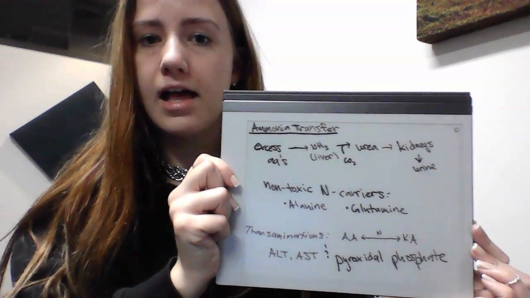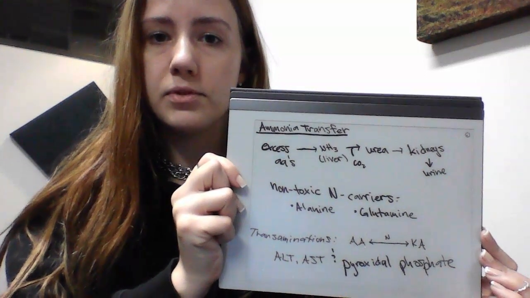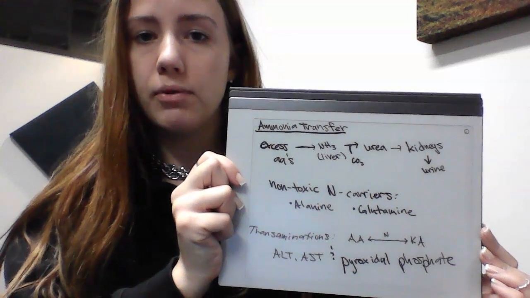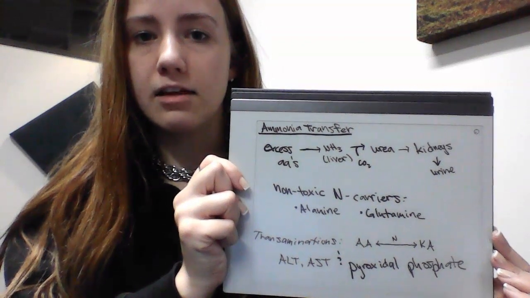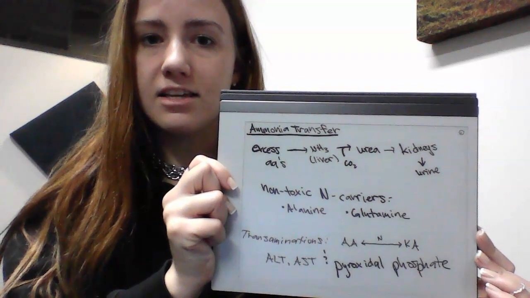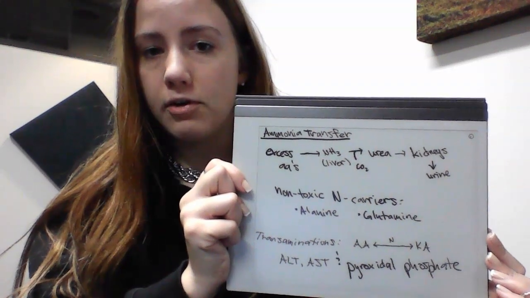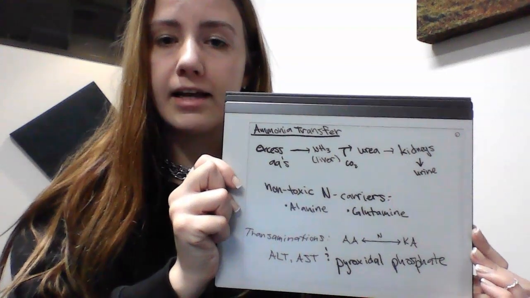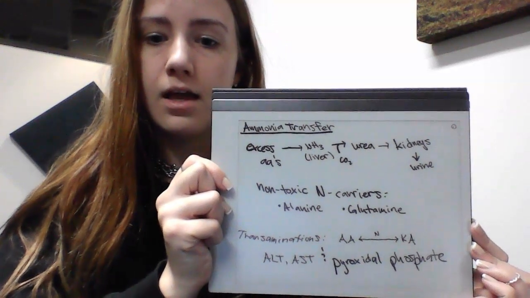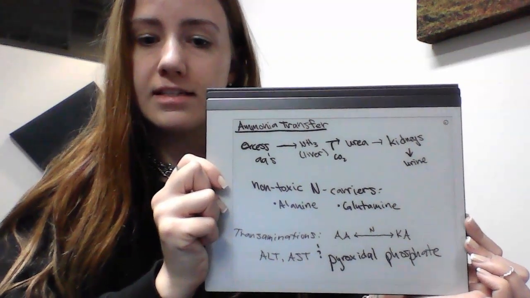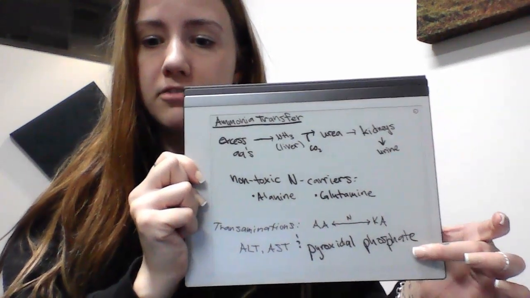Transamination reactions help in this process because they transfer amino groups between amino acids and keto acids, forming new amino acids and new keto acids. Not only does this help to regulate levels of nitrogen as it assists in nitrogen disposal, this helps to regulate the levels of amino acids and keto acids, as well as to provide energy for the body as pyruvate is produced. Aminotransferases include ALT and AST, and they require the cofactor pyridoxal phosphate.